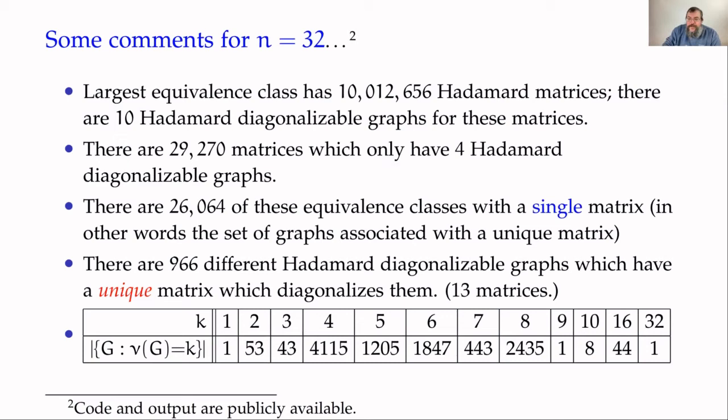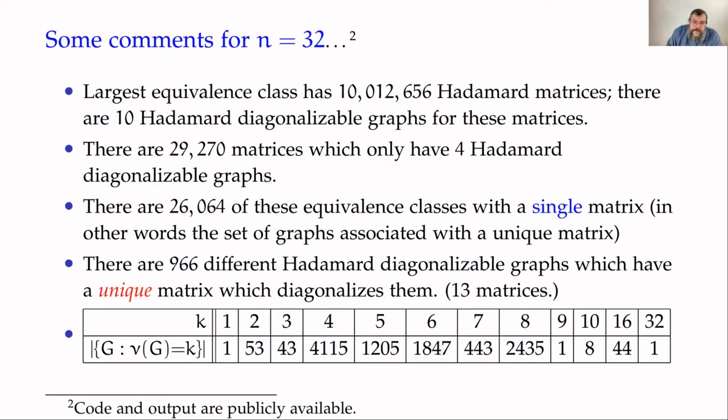And you can get some interesting distributions here of various statistics. You can do all sorts of statistics because you have the graphs, and you can start saying, what are some nice things about them? And what are some nice spectral things, for example? I'm somebody who likes spectral things.